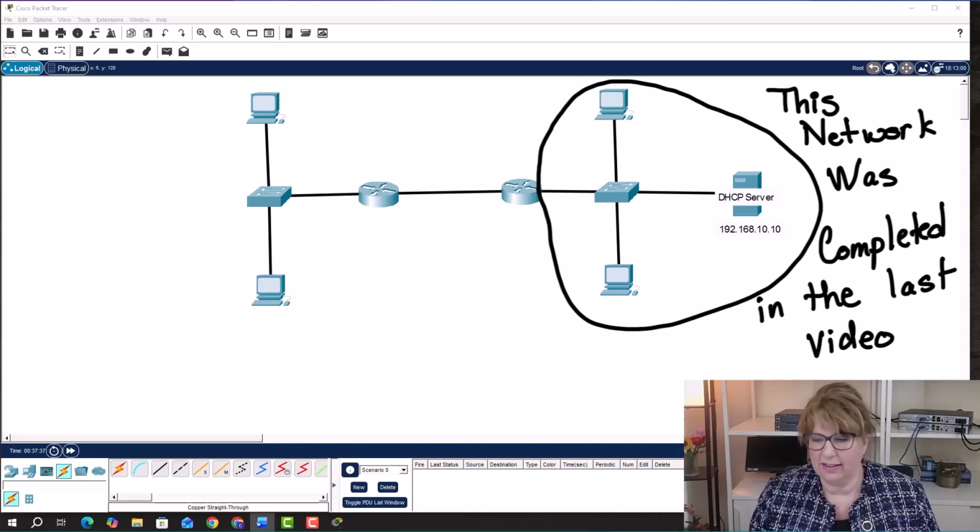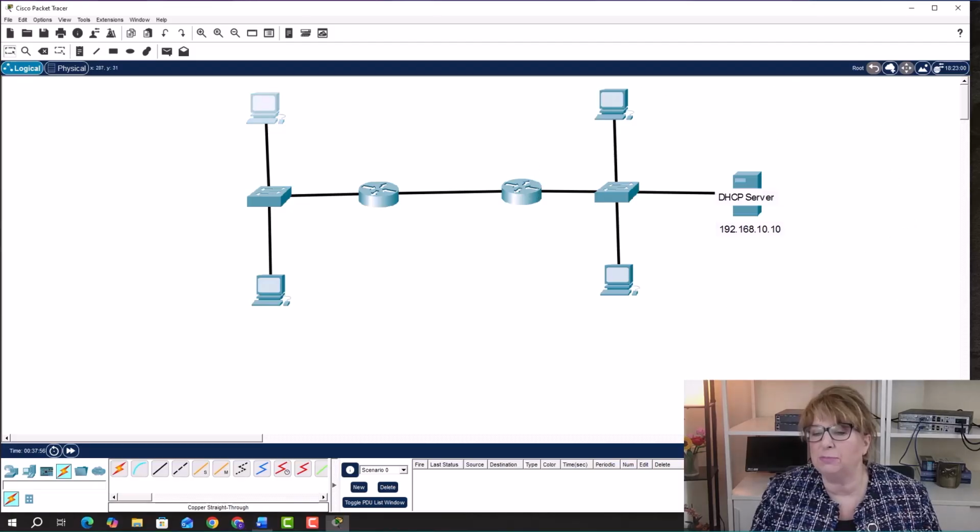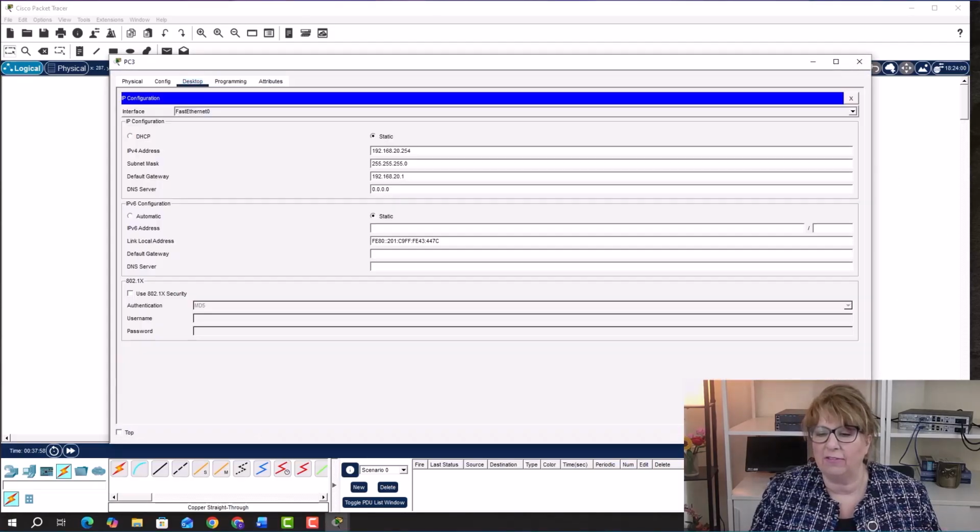I've added this router, a switch, and two more PCs on the left-hand side. And I've configured all of the routing for this network. So on this PC, I have it already configured with an IP address in the 192.168.20.0 network.